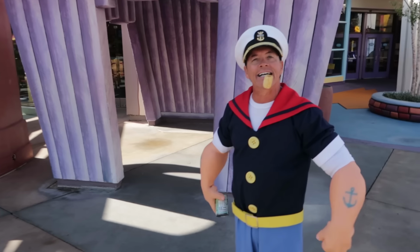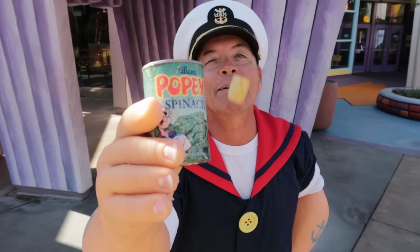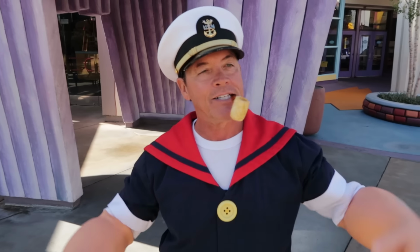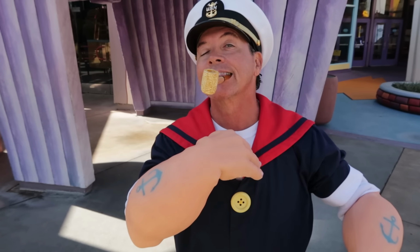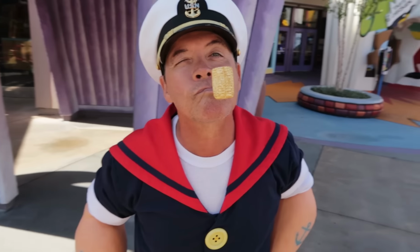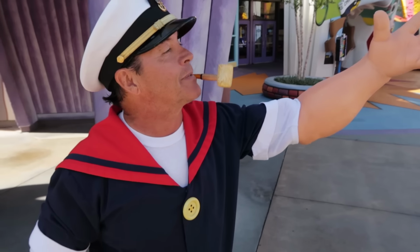Into Toon Lagoon, where the attraction closure should be, but first, I see some characters up here. What's going on, man? I'm looking for some spinach. Get some. Oh my gosh, right on. I never leave home without it. Right on cue, Popeye. You eat your spinach. I see you're very strong. I will today. Just for me? For you, buddy. You're gonna go to Epic Universe? I am gonna go. I'm more concerned here in Toon Lagoon. I'm worried about Me Ship the Olive. Oh, it's down that way. I'm gonna go check on it. I'm not worried about it. And maybe we'll run into Popeye again someday in the future.